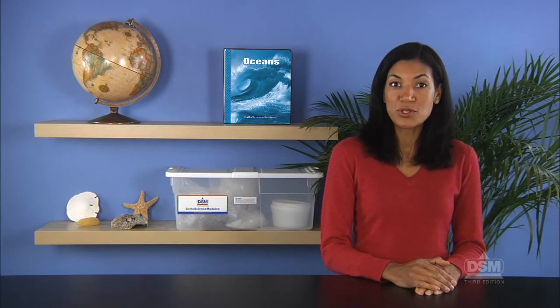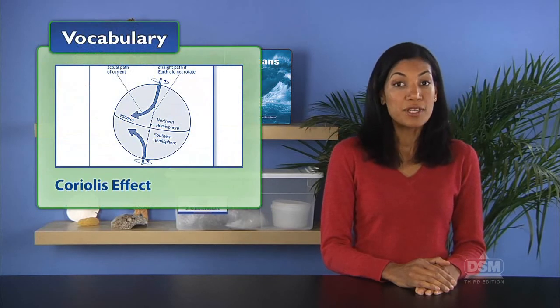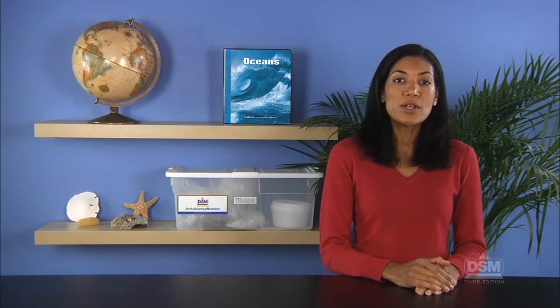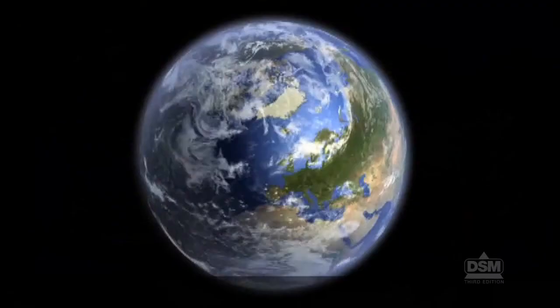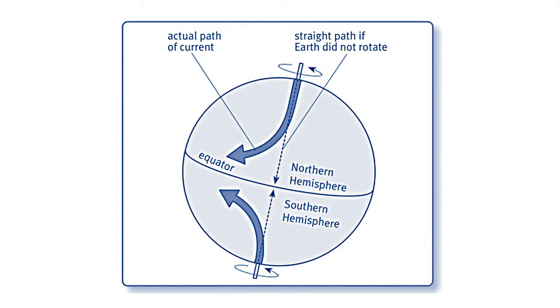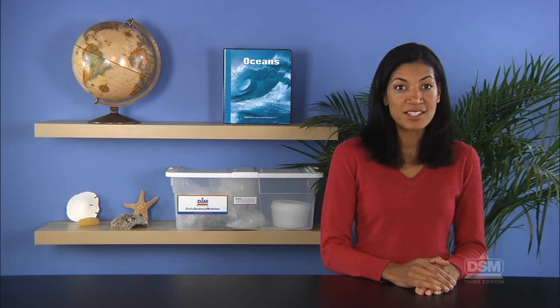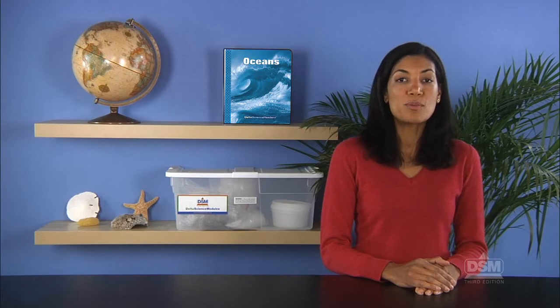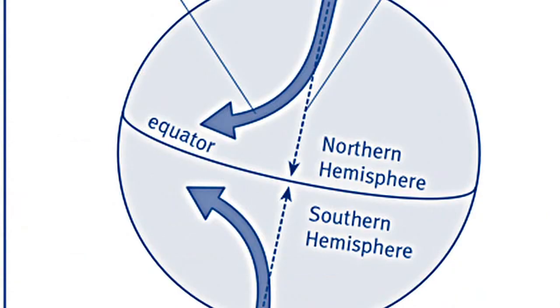Explain that you have just demonstrated the Coriolis effect, a phenomenon that was first explained by the 18th century French mathematician Gaspard de Coriolis. Coriolis correctly theorized that the rotation of Earth on its axis causes air and ocean currents to stray from their original straight path. Because Earth is round and spins on its axis, areas along the equator, the widest part of Earth, move much faster than areas north or south of the equator. This causes the currents to bend slightly.